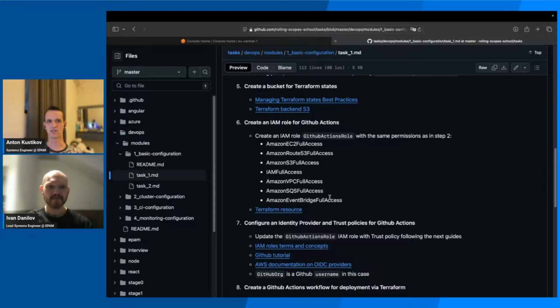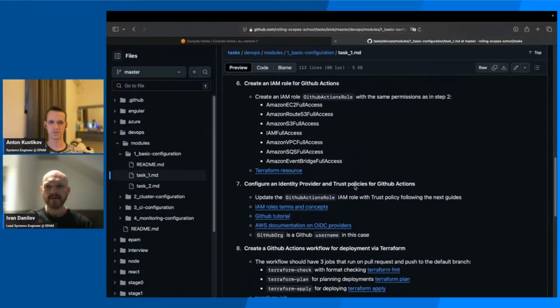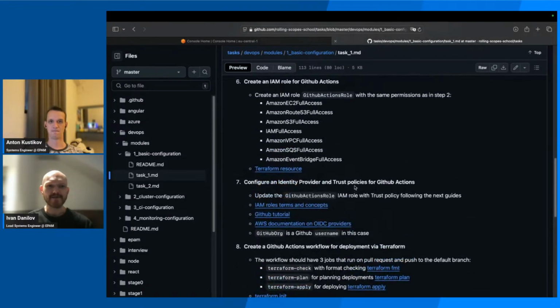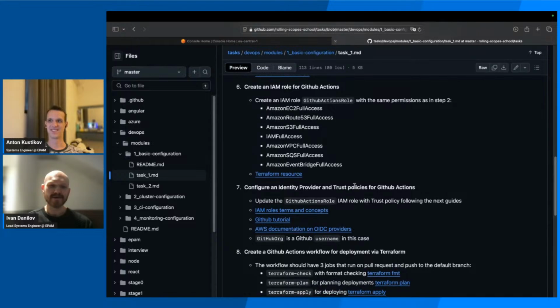Sure, it's still a thing, but as a best practice, we're encouraging you to use the identity providers to create the connection between GitHub Actions and your AWS account. I want to stress it: please don't store credentials in GitHub. Please just don't do this.